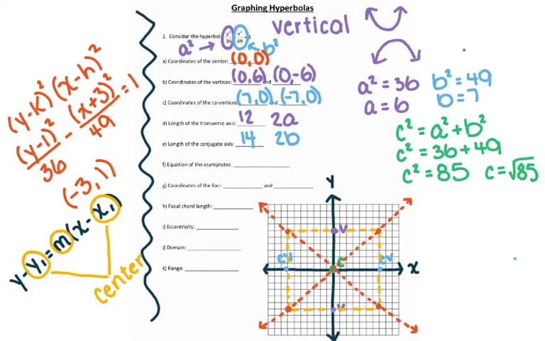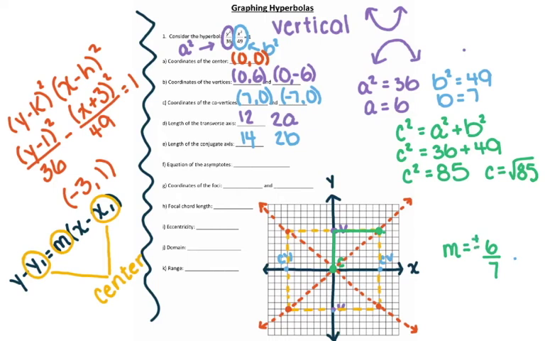Okay, now the slope, what you would do is to find the slope of the asymptotes. The slope is going to be the same except one is positive, one is negative. I would just count the rise and the run. So you go from the center to one of the corners of the box and just count the rise and the run. So I'm just going to highlight it here. So we have 1, 2, 3, 4, 5, 6 going up. And then this is going to be 7. And the other one is going to have the same slope, but it'll be negative. So it's just going to be plus or minus 6 over 7.